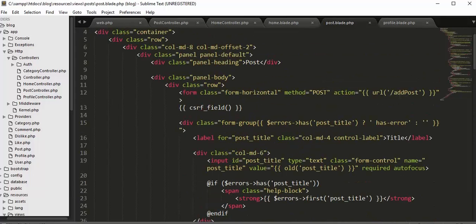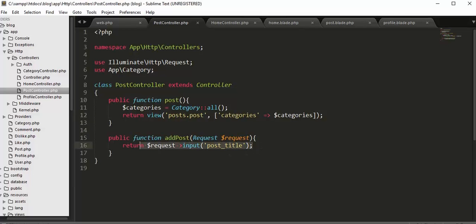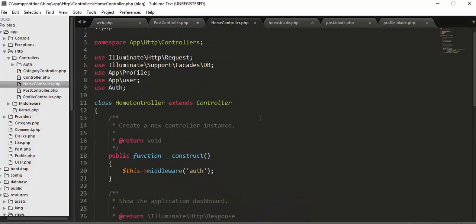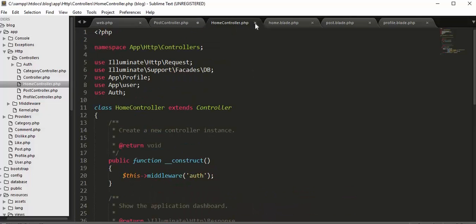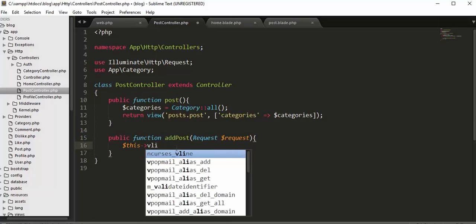We need to post the data to this route add post, which we have defined inside our web.php file, and the definition of this function we have written inside our post controller here. Okay, so now let's delete this, and now let's start writing our server validation.